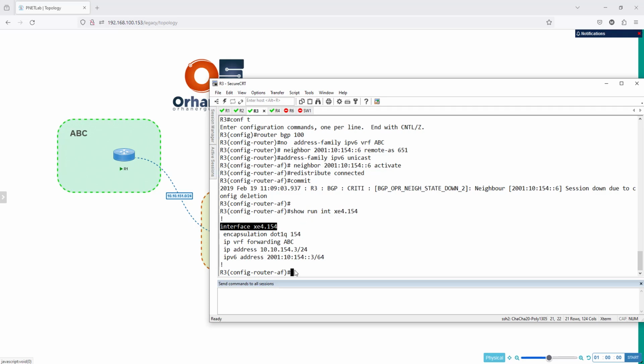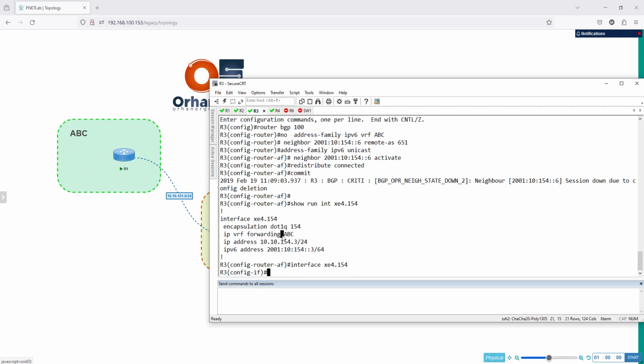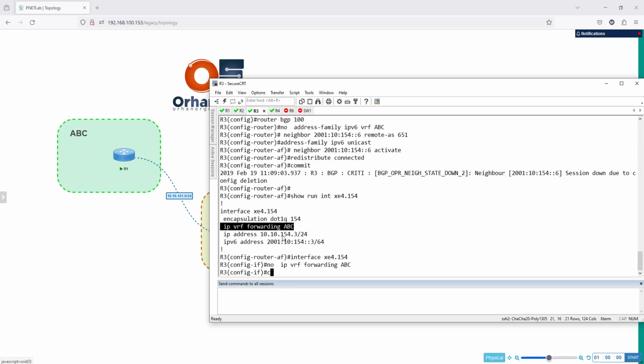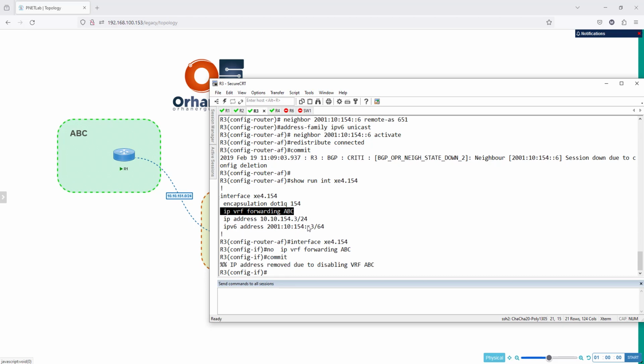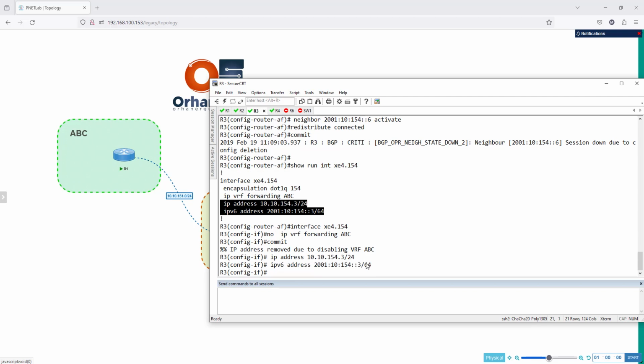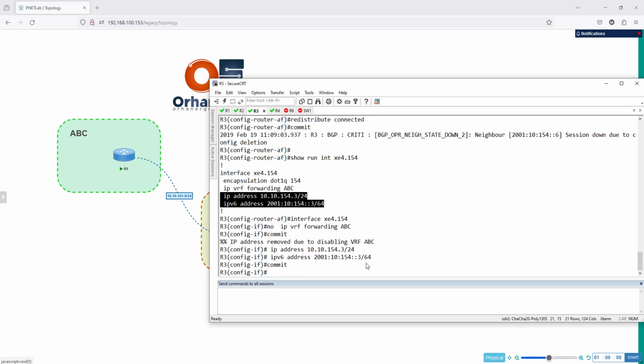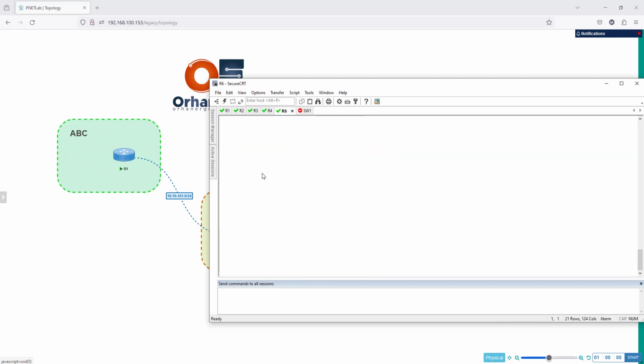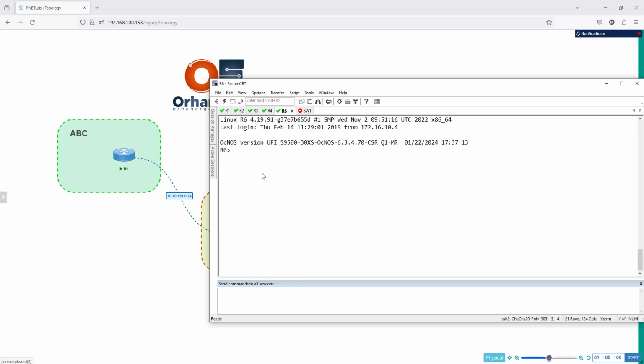So let's say that this interface, and I need to say no IP VRF, and I'm going to commit this. And then because I have lost my IP addressing, I'm going to add these addresses and I'm going to commit them again. Okay, so this part means that router 6 now should have BGP neighborship again.